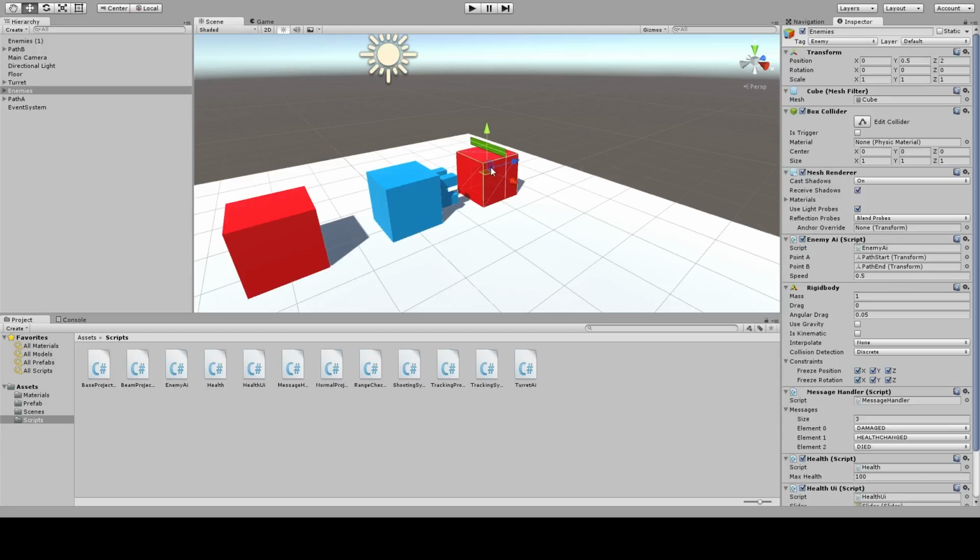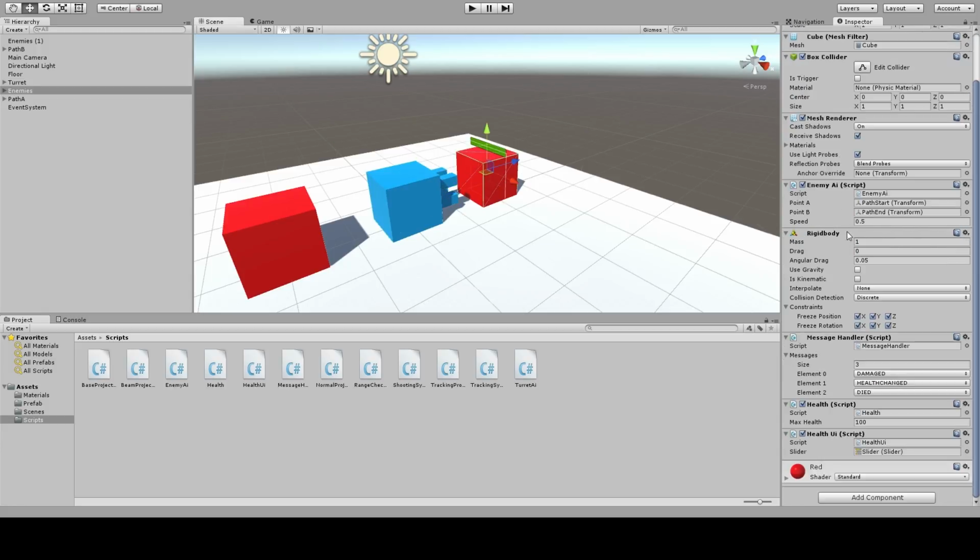You want to set this guy up with a rigid body. And what you want to do is freeze all of the X, Y, Z. With rigid bodies, freezing position and rotation means the rigid body itself is frozen. You can still rotate and move it, but the rigid body can't. That's all that means, so it's okay to do that. And make sure you untick gravity. You do not want this thing floating off.